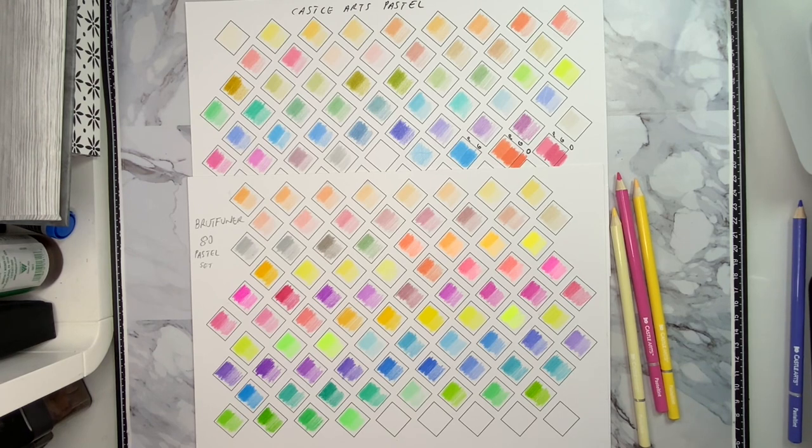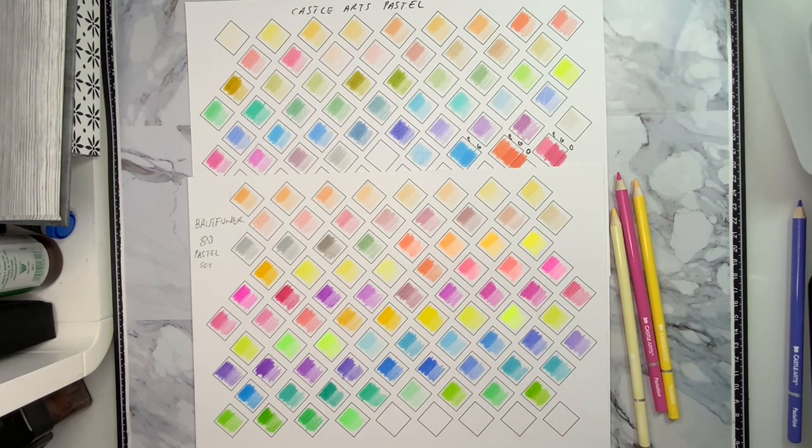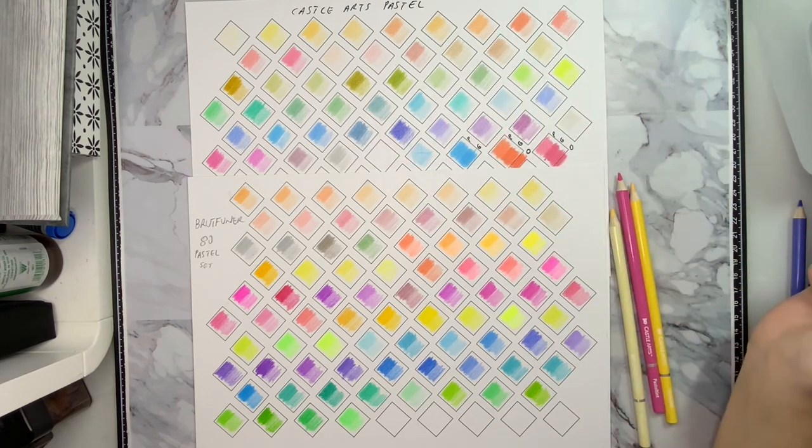But again, considering the price, I would go for this one. This is a real pastel set, and this one you get some more colors and some different colors, but still you get the majority of the colors that are in the Castle Arts pastel set.